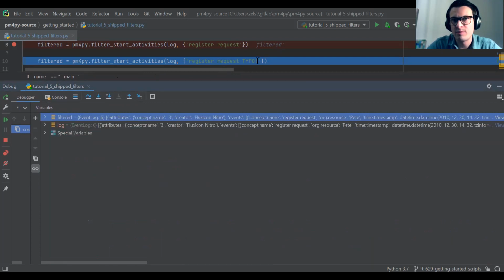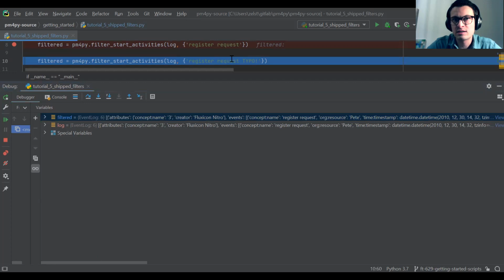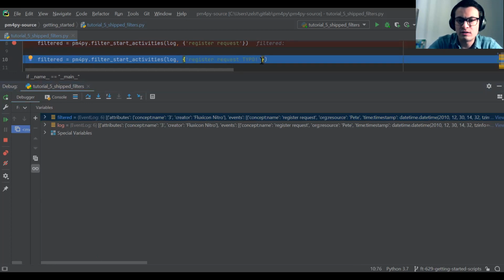Now, if I add a typo, like I did in this next example, and I can even write another start activity if we like, a wrong start activity, I'm now going to filter the event log on any trace that has either register request typo exclamation mark or wrong start activity as the first activity.